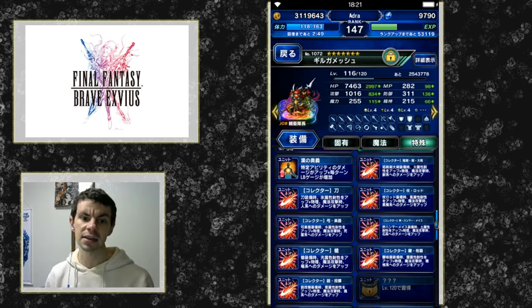But it's not just that. He can get killers against demons, undeads, all kinds of things, depending on how you want to equip. Knuckle gives thunder resistance and machine killer.